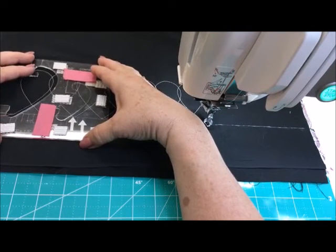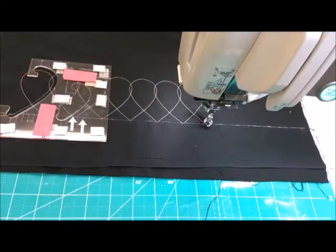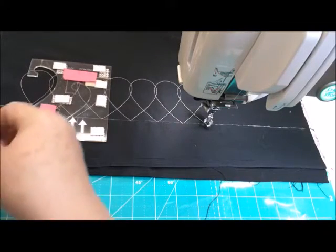Are you going to be able to show them how to do a corner with this? No, I can't do that on the spur of the... Okay. I'm not that good, guys. I wish I were. Maybe somebody else is, but I'm not.